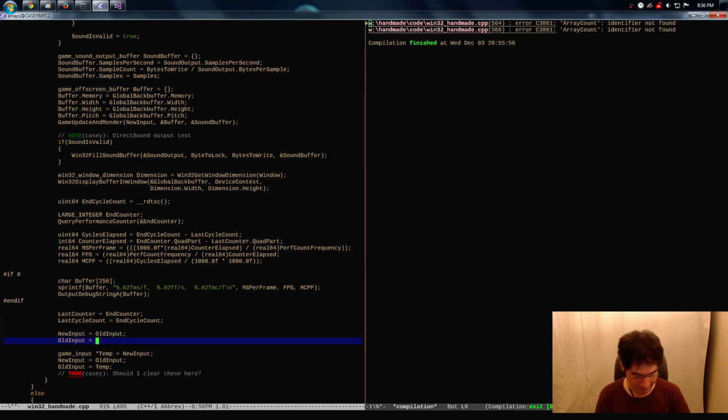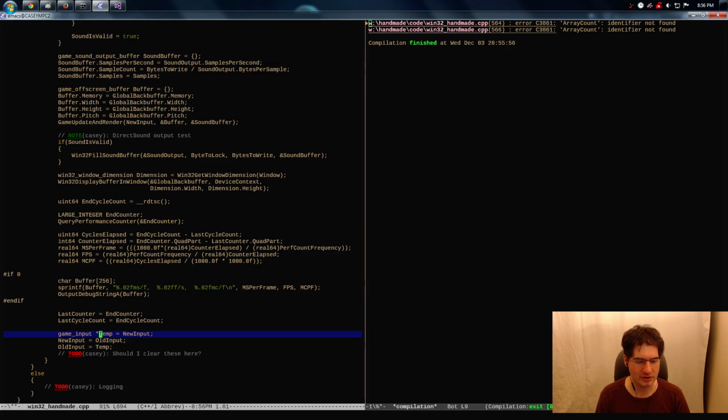there's nothing left. It overwrote the value of the pointer to new input. I have no pointer to it anymore, right? So that's a bummer, if that makes sense. So basically what I had to do is first snap a pointer to what new input was, so that when I overwrite the pointer new input with the pointer old input, I have the temp back, right? Does that make sense? Yeah.